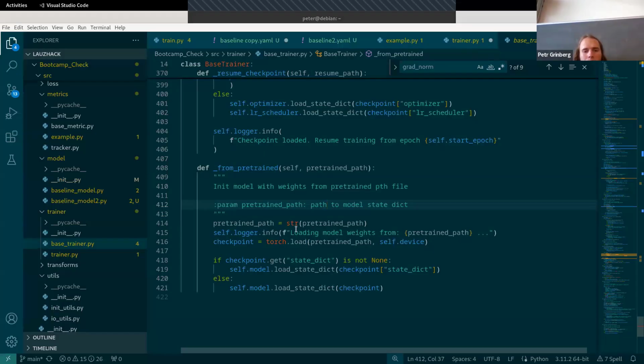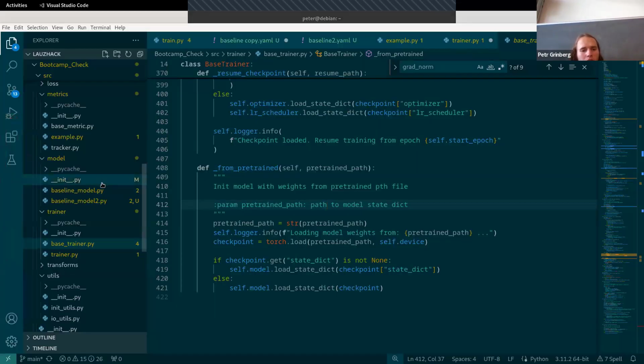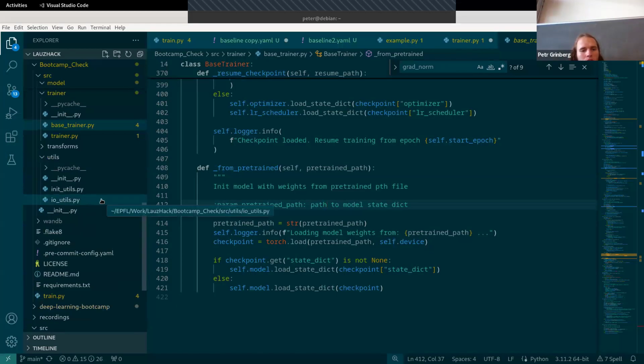And if you want to use from pre-trained, it will be something like this. Yeah, so probably that's all.